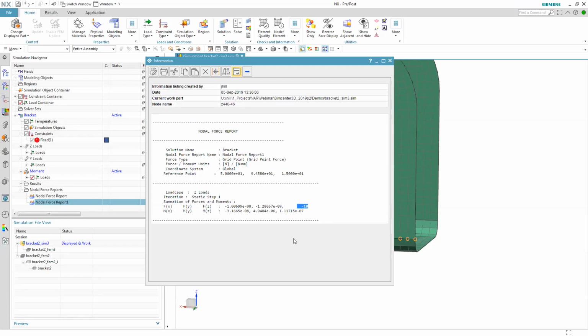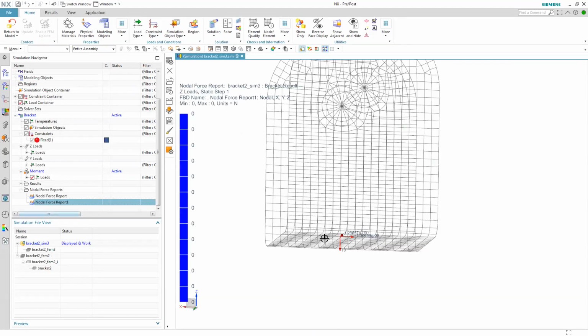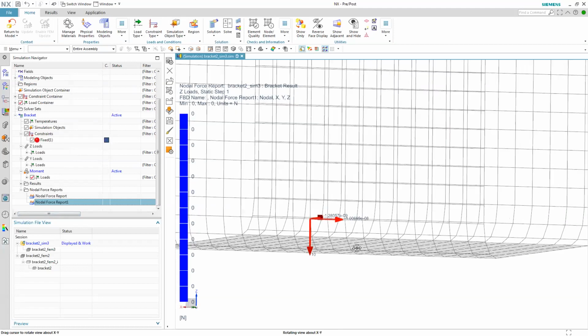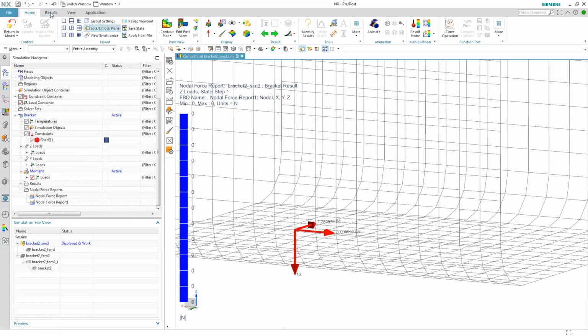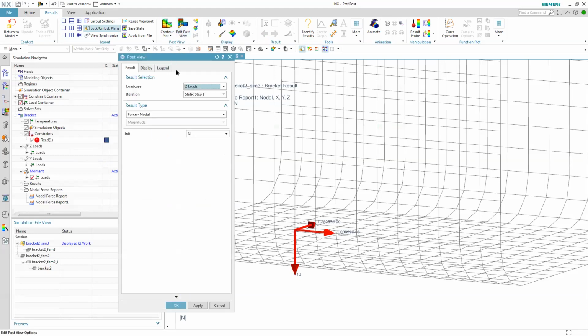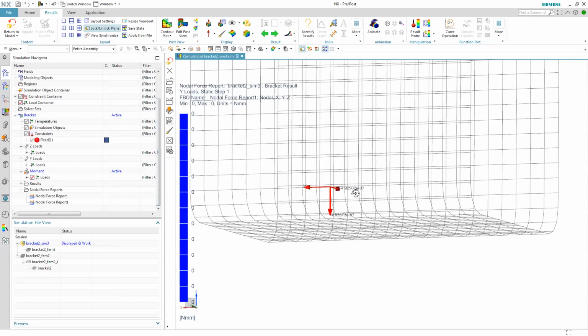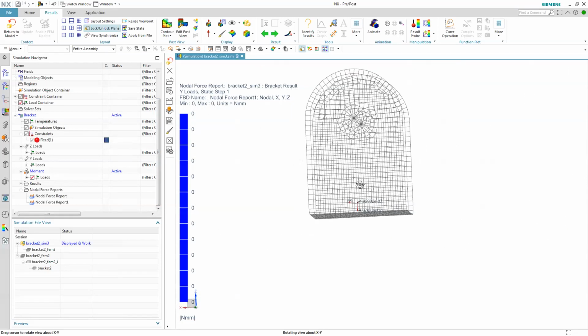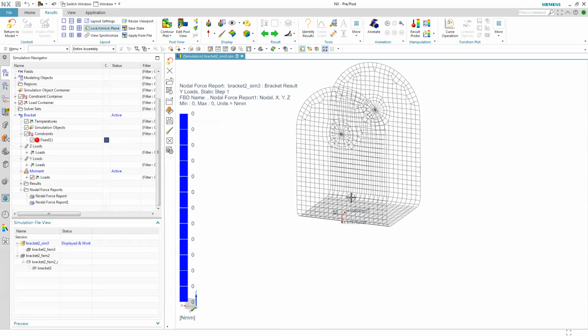So that's the load that I applied. That's what I would expect to come out of it. In addition, I could actually plot that summation. And from here, if we come up into our post view, this is where we can start changing the different load cases. You can choose if you're looking at forces or moments, and you can change the units and all that kind of stuff. So again, the new feature here is that we can choose geometry, which is helpful.